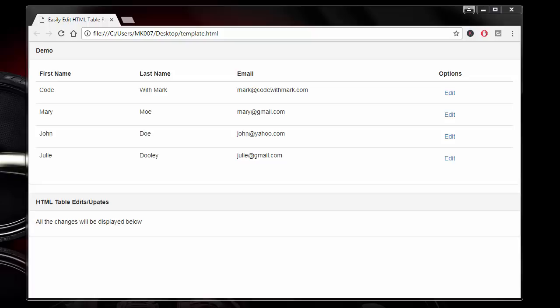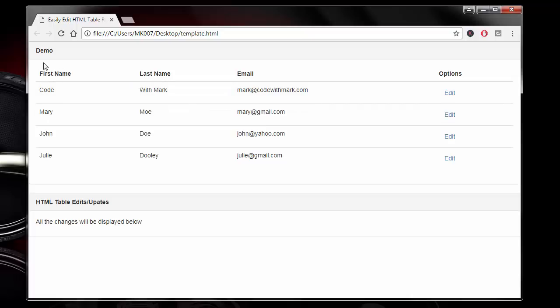In here, I'm going to be showing you how you can manipulate, edit, delete, or update any of your HTML table data. So for example, we have a table which is powered by Bootstrap in the behind scenes, but nonetheless, it really doesn't matter what kind of table it is, as long as you have a regular HTML table which has columns and rows, and each one of those have cells, or for lack of a better word, if you think about a database, it has fields.